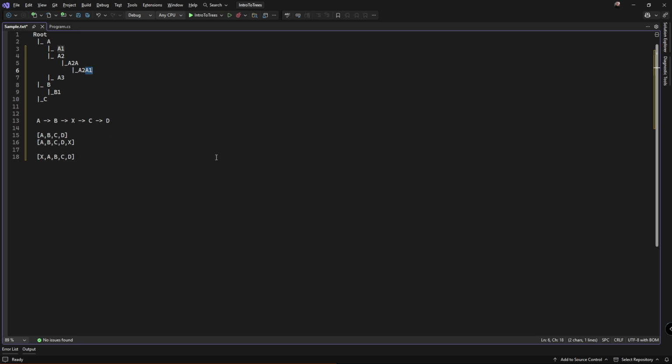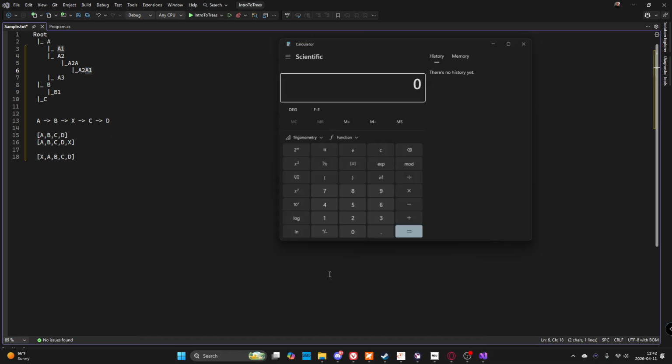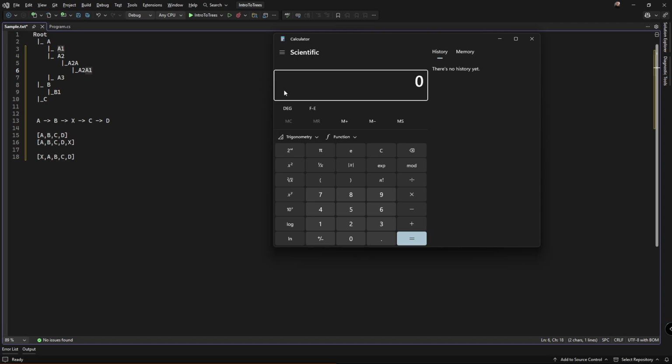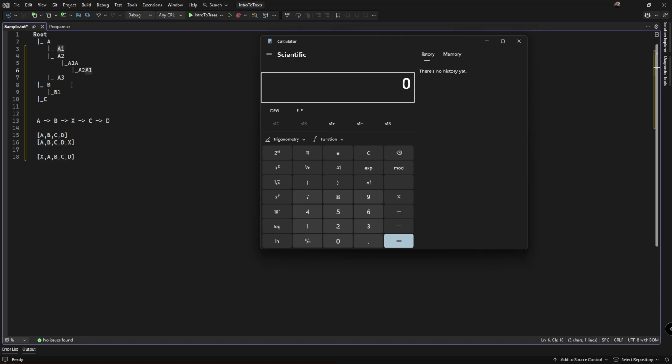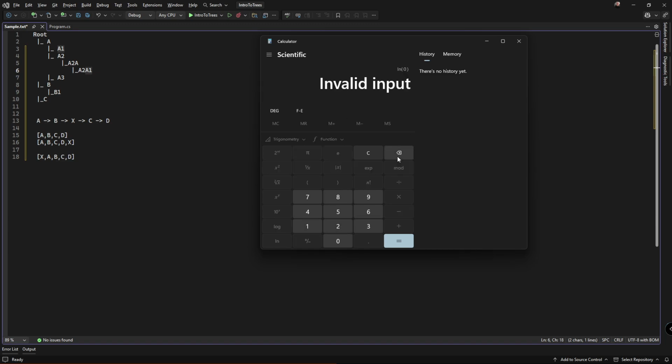Let's open the calculator. So 1, 2, 3, 4, something like that.